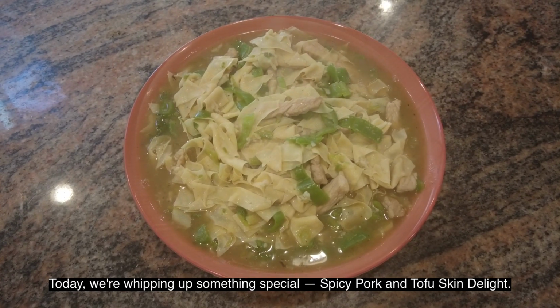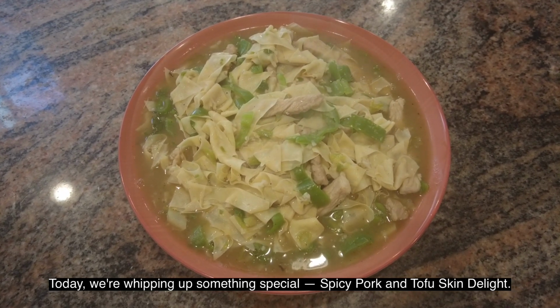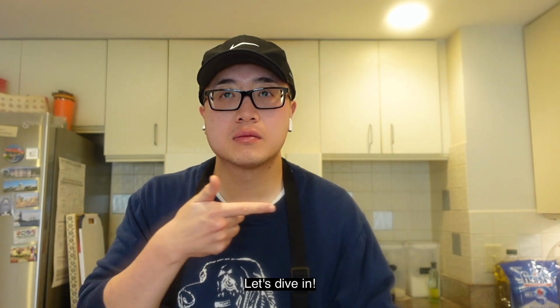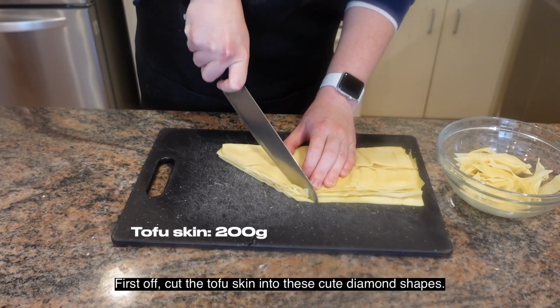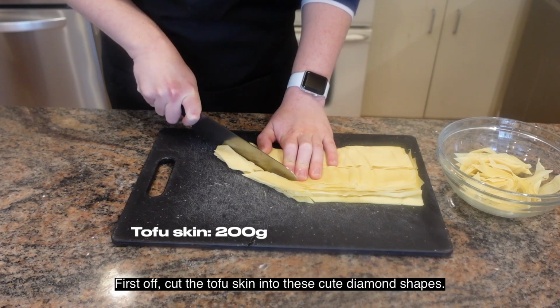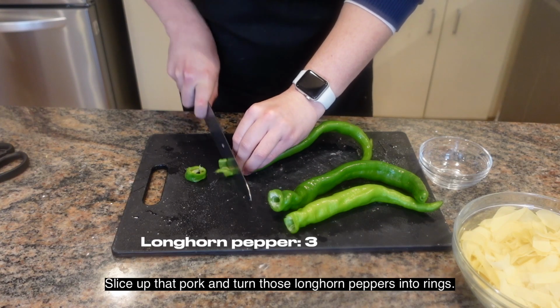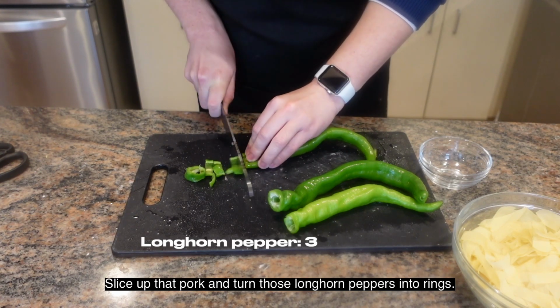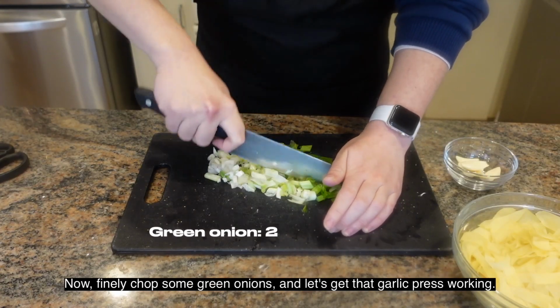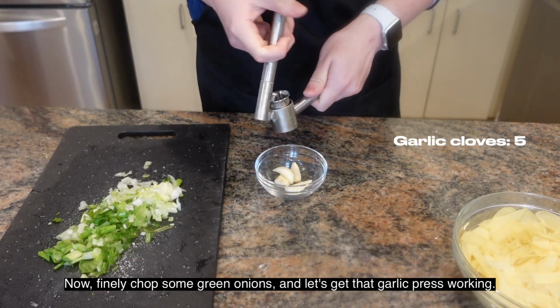Today we're whipping up something special, spicy pork and tofu skin delight. Let's dive in. First off, cut the tofu skin into these cute diamond shapes. Slice up that pork and turn those longhorn peppers into rings. Now, finely chop some green onions and let's get that garlic press working.